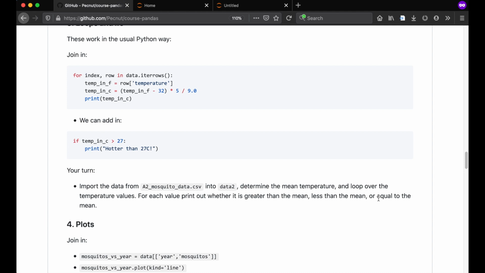Between you and me, it's never going to be equal to the mean because of the fact that temperatures are integers. But I just want you to remind yourself of what if statements look like with some else's in, which is what this exercise is about. Plus, you'll have this imported for some exciting stuff in just a moment. So have a go now.